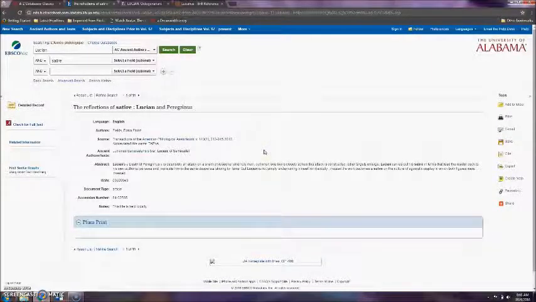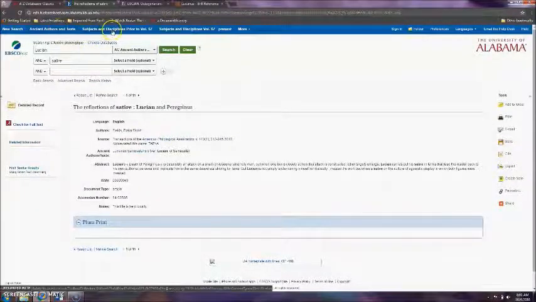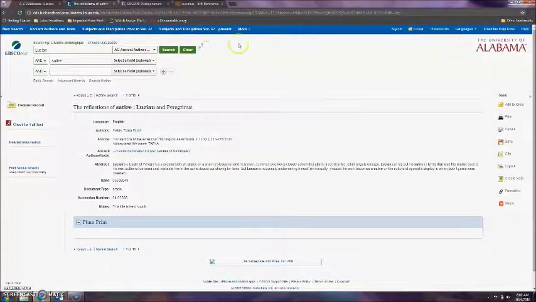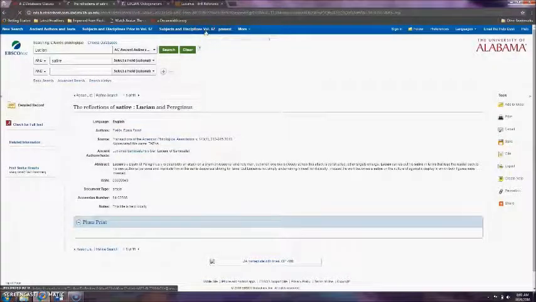The advanced search of this database doesn't offer much beyond what you would generally find in an academic database. However, there are other search options it offers. You can look through ancient authors and texts, you can look through subjects and disciplines, and you can also look at the indexed journals. We're going to look at the subjects and disciplines.